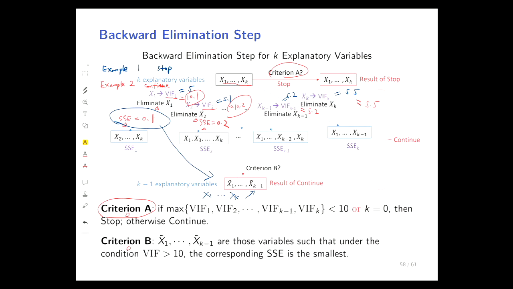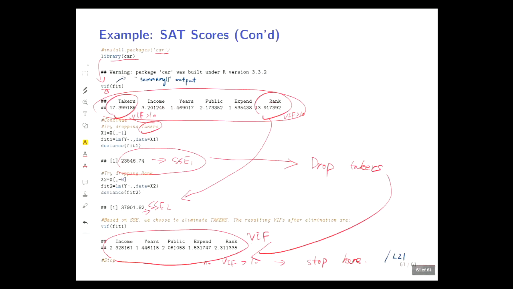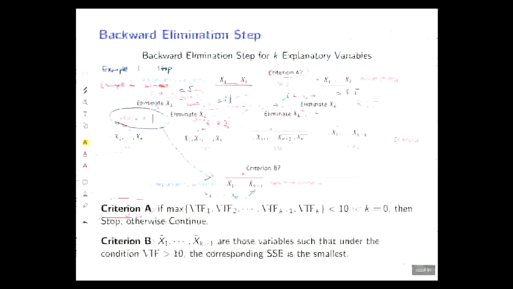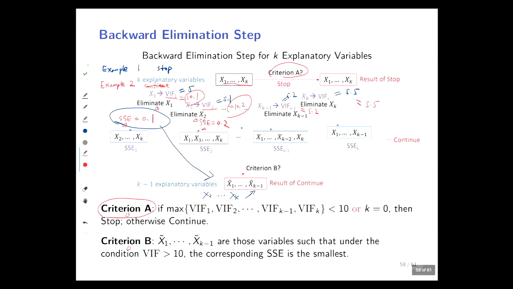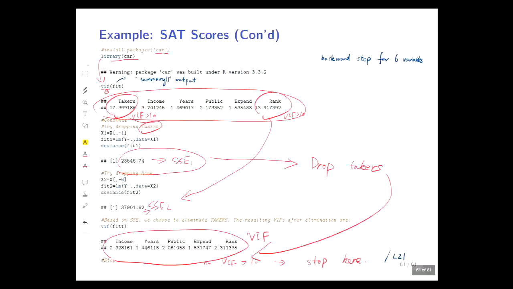And then what you can do here is just to start the procedure of dealing with the multicollinearity problem by using this flowchart, but we need to transform this flowchart into the R codes and also R output. So here we have 6 variables in total. So what we can do here is that we start the backward step for 6 variables. So in this flowchart, we have the backward step for k variables. Because in total, we only have 6 variables, so we start this step.